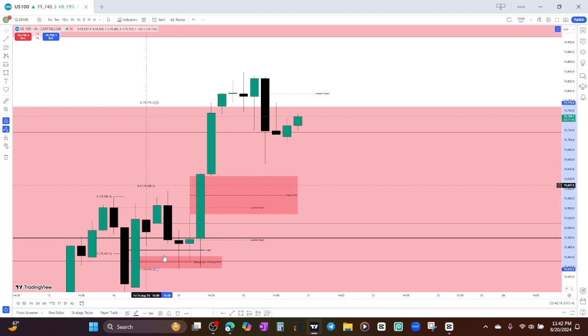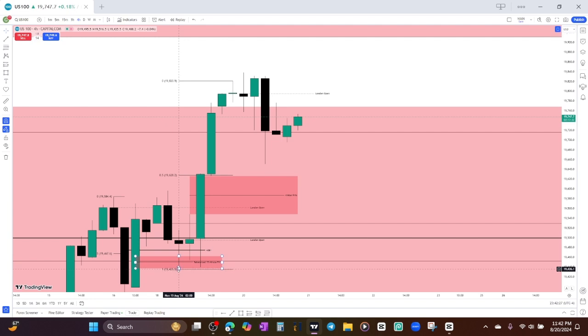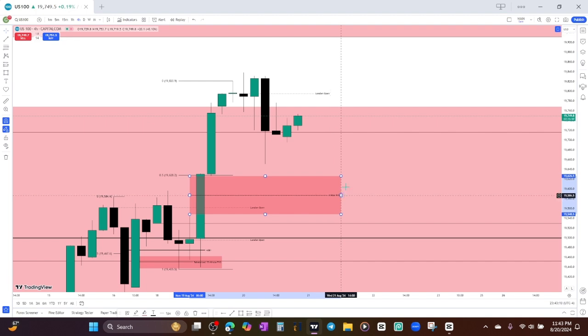So let's take this Fibonacci here and play with this on the 4 hour. If I take this Fibonacci for Monday, and I drag it to Monday's low, so this is the start of Monday on the 4 hour, and take it to the highest point on Monday, from the low to the highest point, and split that in half, the top part is the premium and the bottom half is the discount. So if on Tuesday we open up here, manipulate above Monday's high, and we just distribute to the discount of Monday's leg, the discount of Monday's push, this would be a perfect setup for a buy here at this 4 hour fair value gap, right?